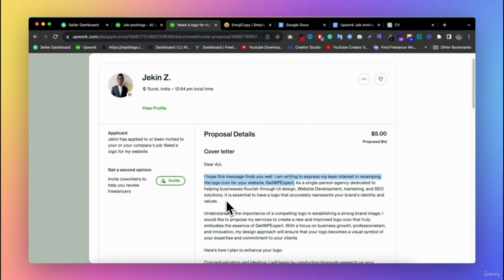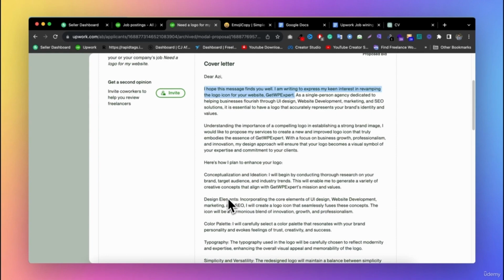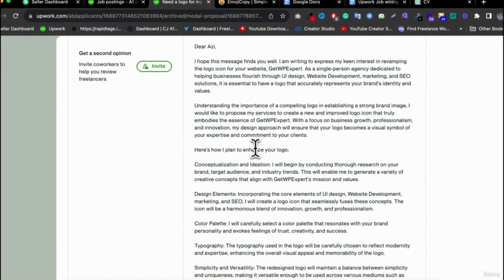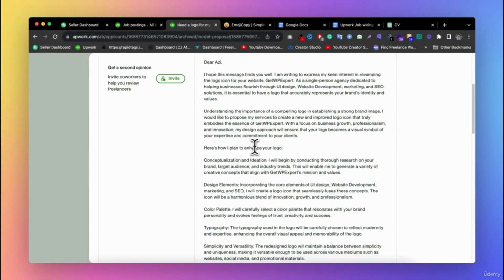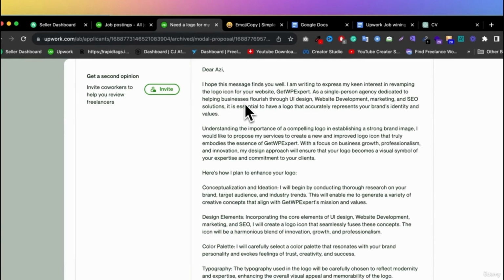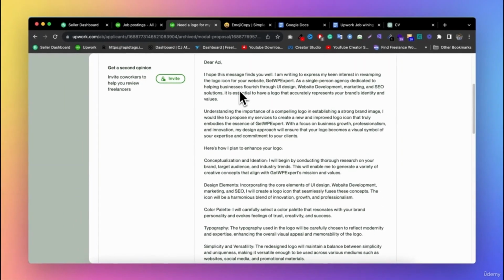So when you use ChatGPT, make sure that you don't write this type of big cover letter that your clients don't have time to read. Also try to use human words that they can easily read. It's not that you just go to ChatGPT, it gives you a cover letter, and you copy and paste. Don't do it. Just check both of them.